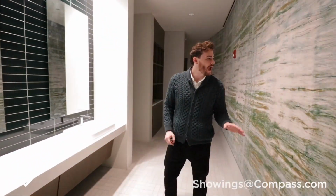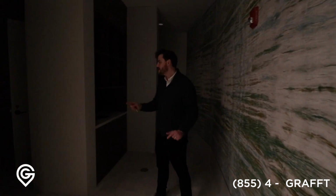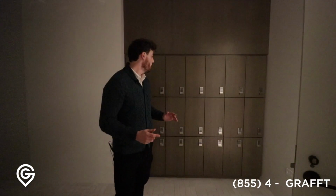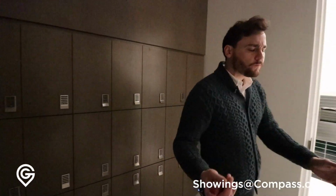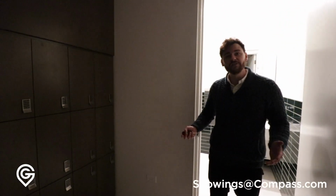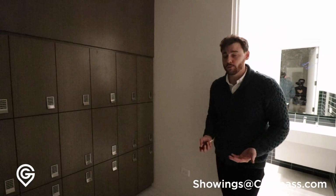I like the colors here. I'm not seeing this in any other building in Chicago right now. It's very unique, and yes, this is what I want to see. Oh, the lights are low everywhere. Oh, that helps a little bit. You need lockers with locks. Like in a club, right? When you become part of a building like this, you live here because you have to drop the membership, your gym membership. You have to drop all these different things. So it helps you to be able to afford a building like this, right? So you want to have a club feeling everywhere you are.